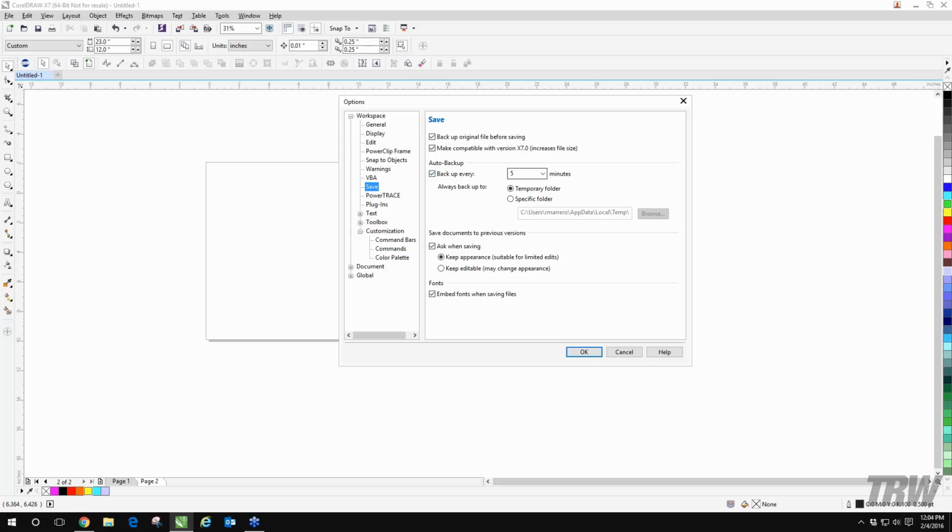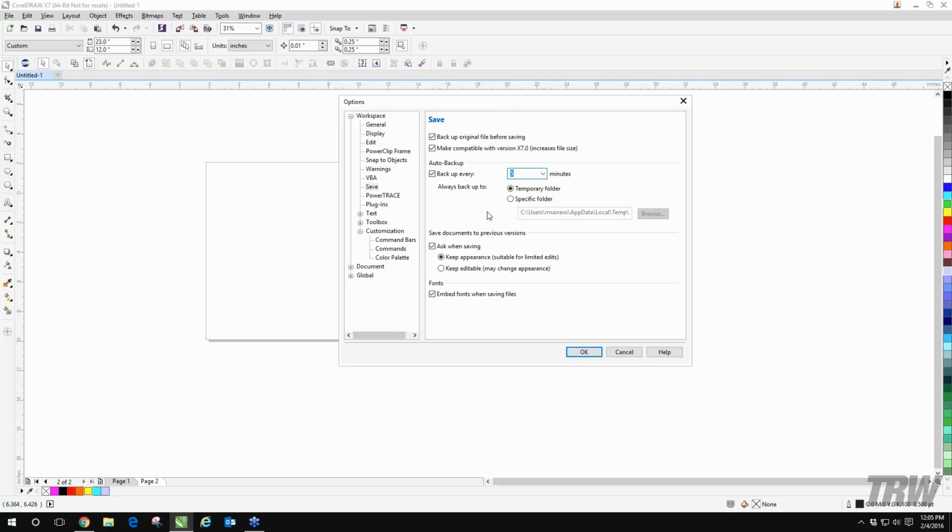So Rudy has his set to auto backup at 5 minutes. I think the default is like 20. So if you guys see 20, I would bring it down to 5. Again, that way you're going to make sure that at least you have a close design to what you're working on. It might not save the very last change that you did, but it's going to be close to what you did last if you happen to lose the document.